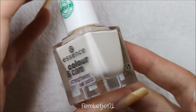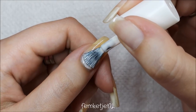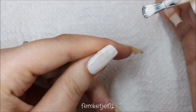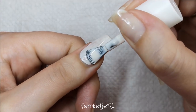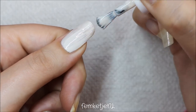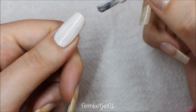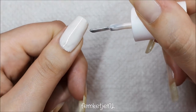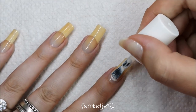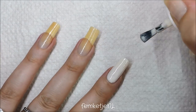I'm going in with the color 01 Take a Break, from the Essence Color and Care collection. I don't know if it's still available, but you can just pick any opaque off-white milky white color because this is going to be your base. It depends on what finish you'd like — if you want the natural nail to peek through a little bit, go with a lighter, less opaque polish. I really wanted an opaque clear canvas, not too white though — this off-white milky color felt like a nice base.